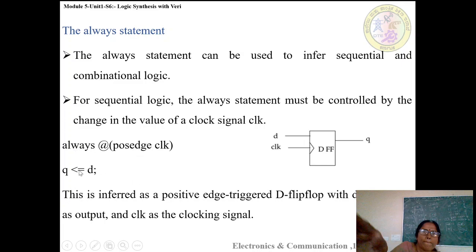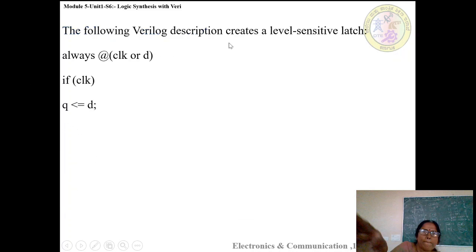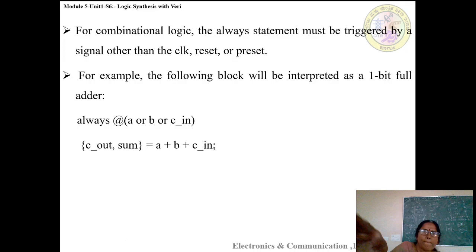At the posedge of clock, Q is equal to D. It is also a level-sensitive latch, we can use always @(clock or D). If clock changes, Q is assigned the value of D. That is a level-sensitive latch we have developed here, using sequential logic, and it is allowed.